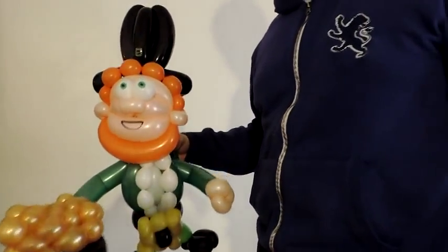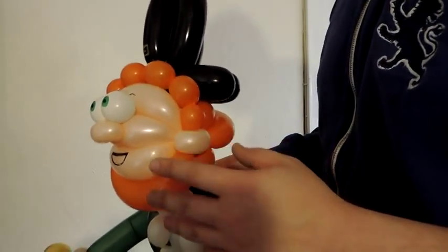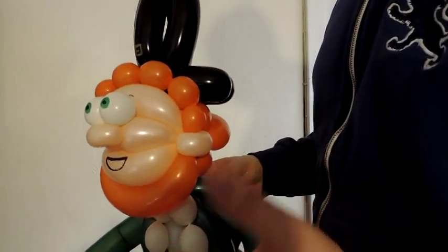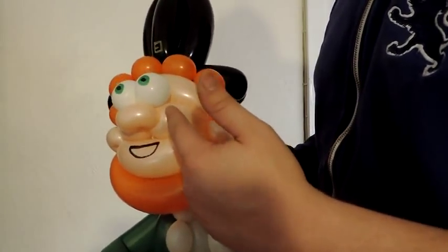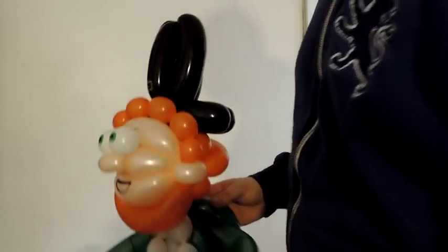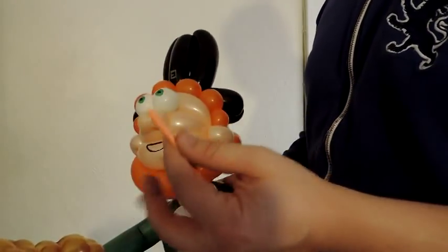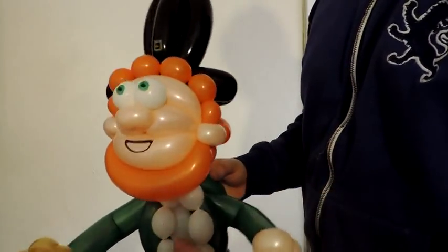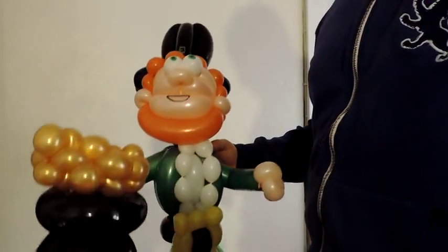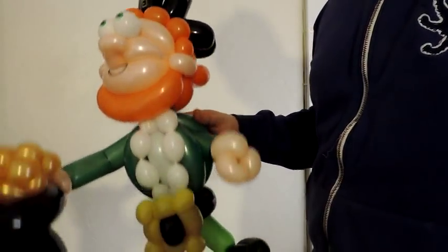That looks cool and all. Don't forget, you don't have to make the face this way. You could do just a standard 4-bubble loodle or 5-bubble loodle. Or even a 6-bubble loodle. Without the nose pinch twist thing. Where you would have to use the tip of a 260, and you use that as a nose, and then you pull it through and pull it down. But I did that yesterday at my restaurant, and I wasn't really feeling it, so I tried it this way, and I think it looks perfect this way.